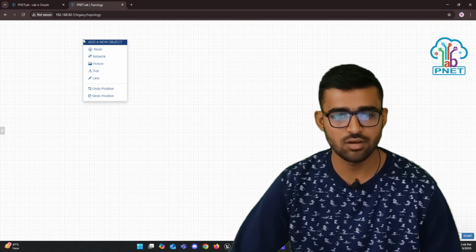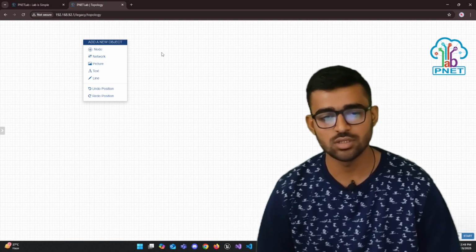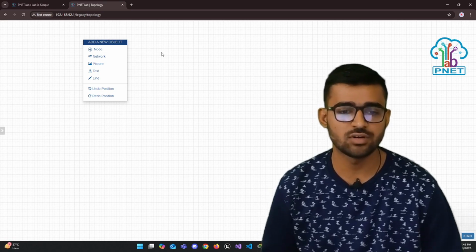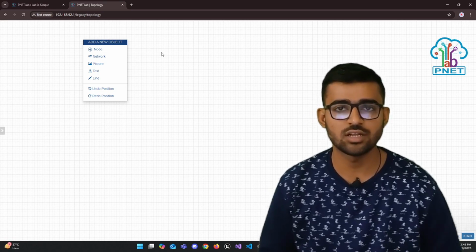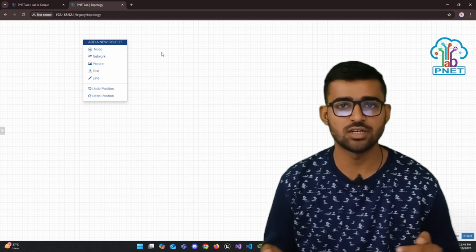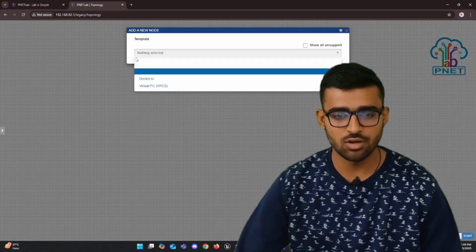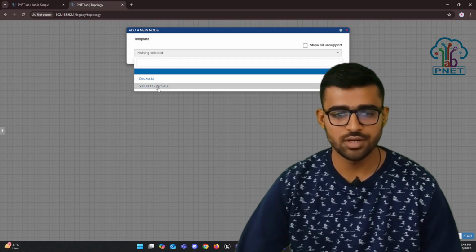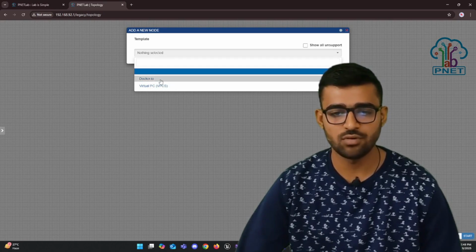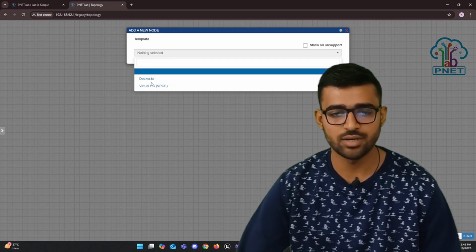When you right click on it, it asks to add a node. What is a node? If you are familiar with networking, a node is when many devices are connected to a network, so each device becomes a node. If you click on node, you can see there are only two pre-installed in our PNET Lab, Docker and the virtual PC.